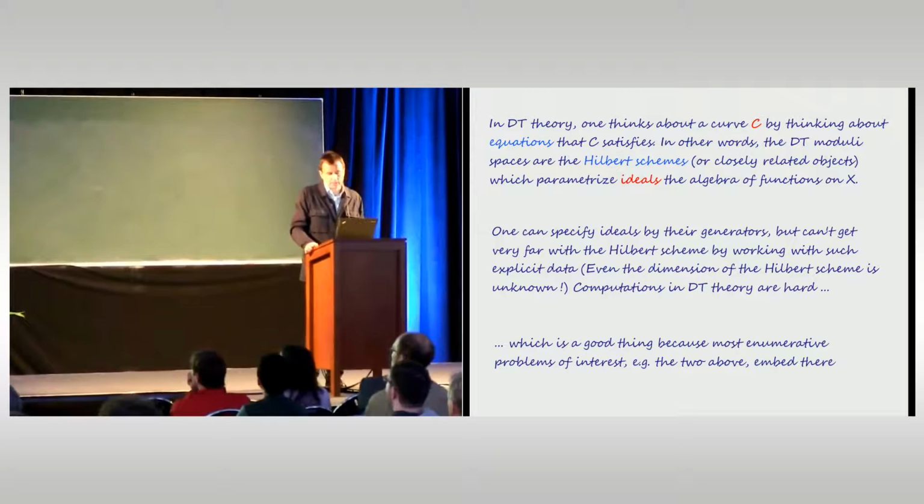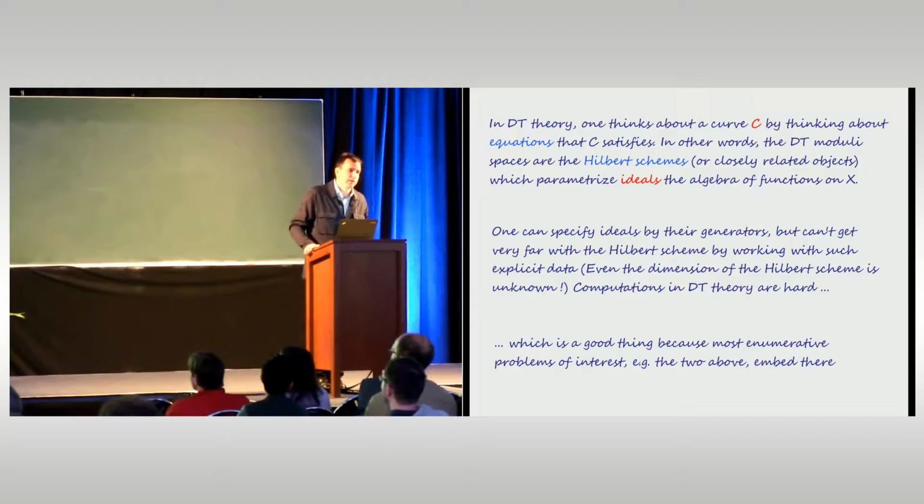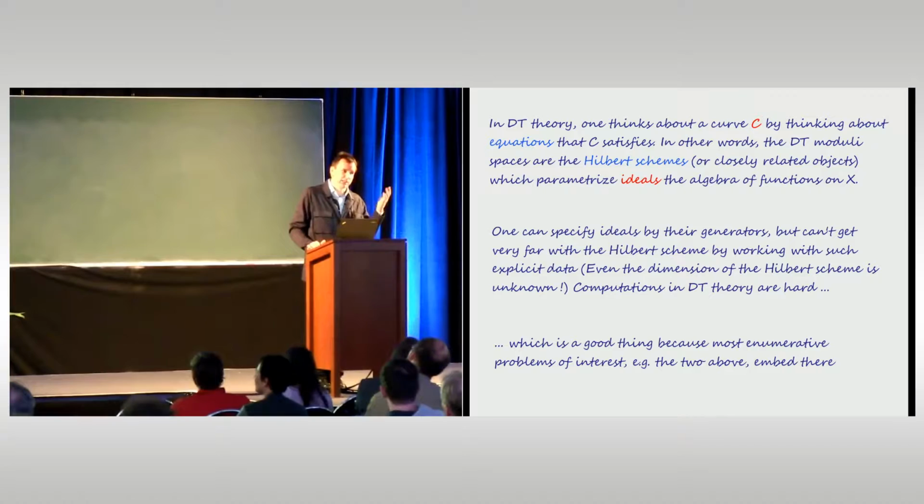In principle, one can try to really get your hands on the problem by working with the actual geometry of the Hilbert scheme. If you have an ideal that has some generators, and you want to write a nearby ideal, you deform the generators, and you have to deform them in such a way that all the relations that the generators satisfied continue to be satisfied. This is going to give you a description of the Hilbert scheme in the neighborhood of a given ideal. But in most instances, such a computation is prohibitively complicated. For example, we don't even know what the dimension of the simplest possible Hilbert schemes is. So direct computation in DT theory, the kind that one could just eyeball, is prohibitively complicated.